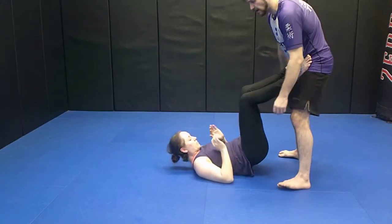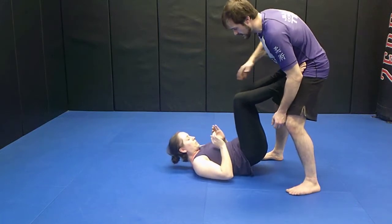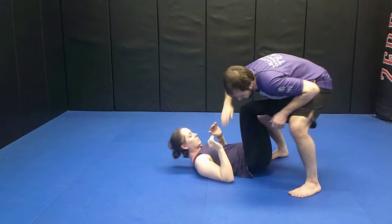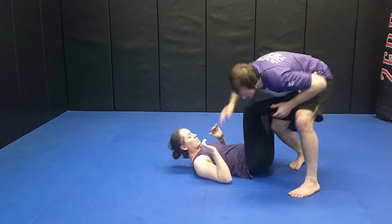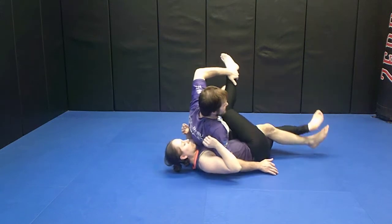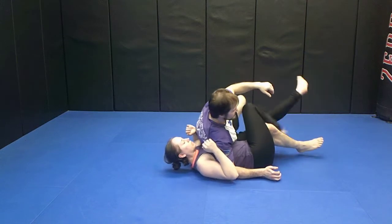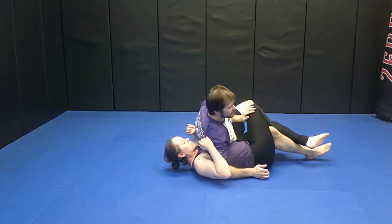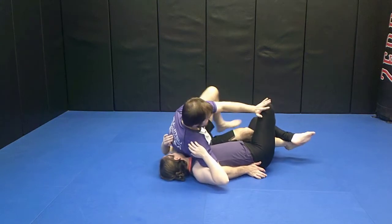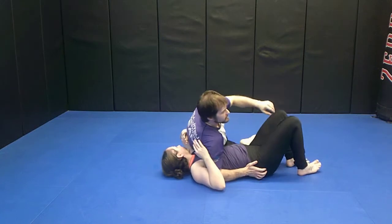I'll do one from this side so you can see where my arm's ending up. Take the hook that's on the opposite side, stick it underneath my leg, drop my weight, stick my arm across. Big back step — if I can hold onto this and just free, that's fine. But if they manage to lock their legs together, top of the knee, scoot back. Once this knee comes up, now I can stomp on this bottom leg and use it to free my knee.